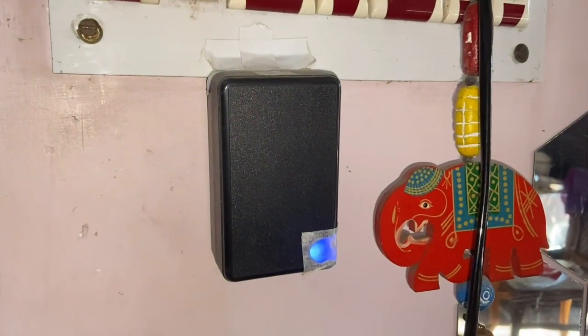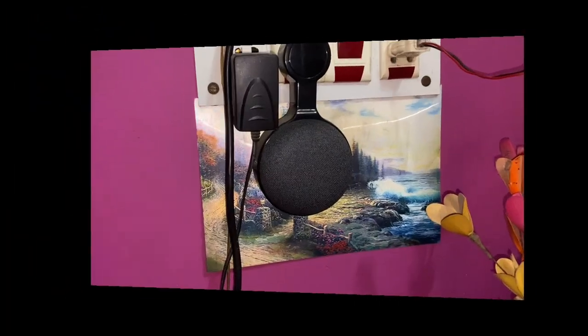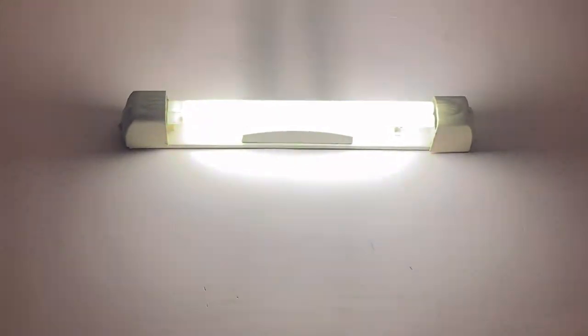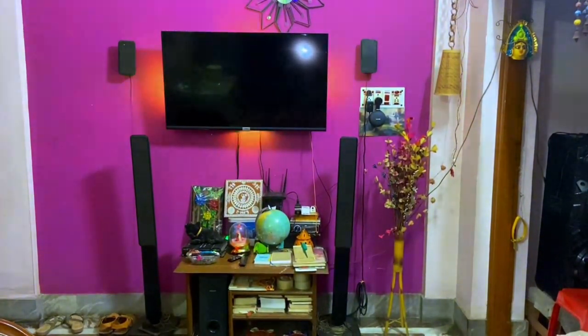This is how it looks stuck to our existing switchboard — it simply runs as a switch parallel to the physical on/off switch. At the back you can see the connections going from this box into the switchboard, connected in parallel to the existing switch. Okay Google, turn off the tube light. — 'Got it, turning off the tube light.' Okay Google, turn on the tube light. — 'Got it, turning on the tube light.' Previously Google Home was controlling the tube light, and now I'm controlling it with the traditional switch as well. You can also use custom routines — for example, Okay Google, theater mode.